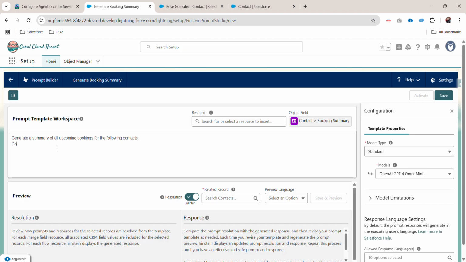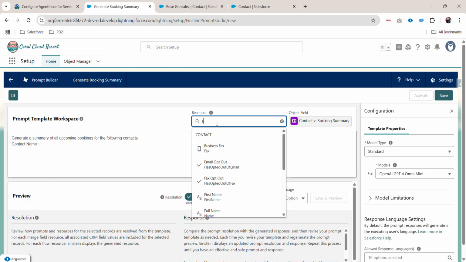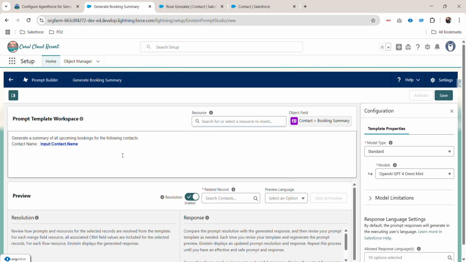Here just enter the contact name, choose from resources contact. I am choosing the full name. Now write the booking details.